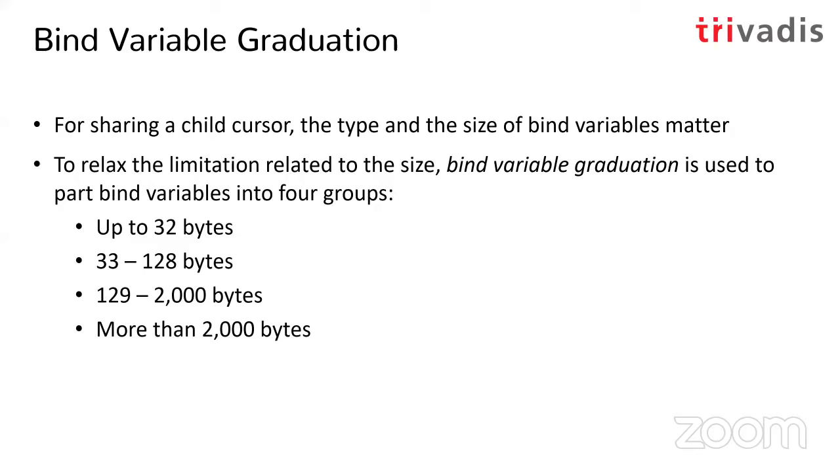Think about the situation when you have 10, 15 bind variables, and these bind variables can have different sizes. Basically, you can have child cursors covering all the combinations. So it's quite easy to get up to 1000 child cursors, for example, if you have a lot of combinations. That's a typical reason why we see a lot of child cursors on some systems, because they use a lot of bind variables, and the size of the bind variables is not always the same.